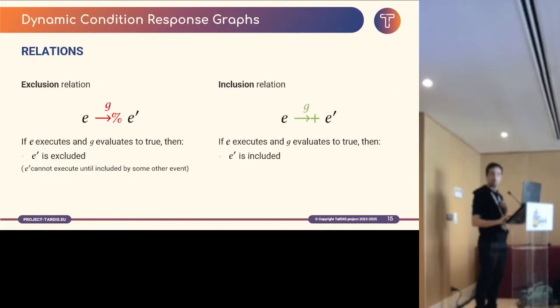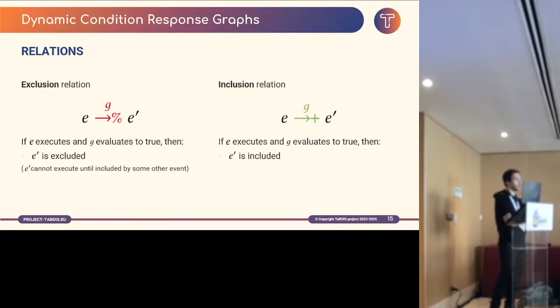So, for example, in this context, E is a node in a graph. Yeah, it's an event. And you say the node transforms into another node. No. That's what this rule says. No. It changes the marking of the other node. It does not transform it into another node. Okay, because there is no relation, so E is a node in a graph. So I would expect this rule to be applied to a graph in which E occurs, and then in that graph you find E prime, and that one is excluded. Is that correct?